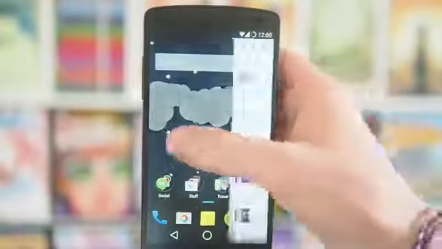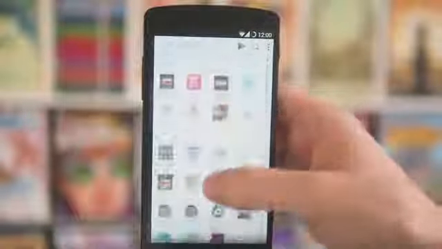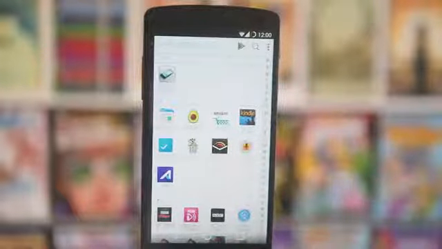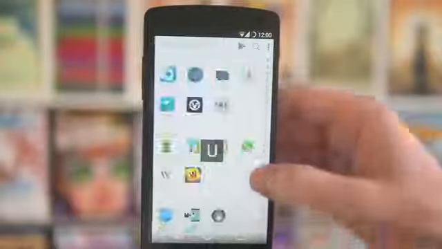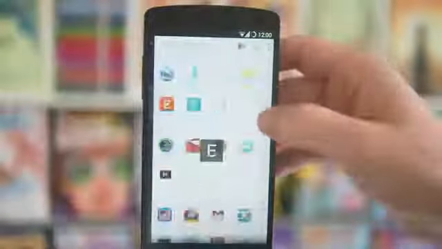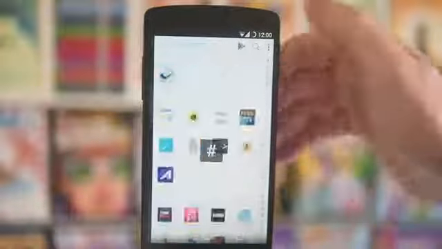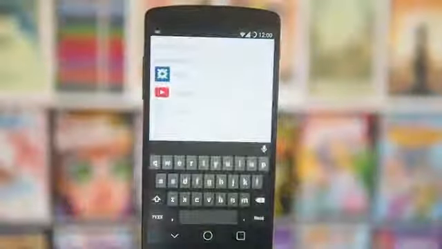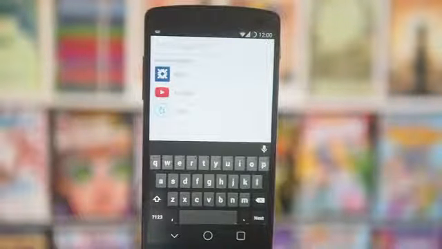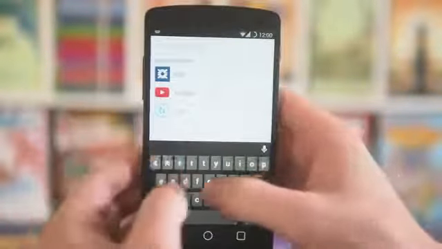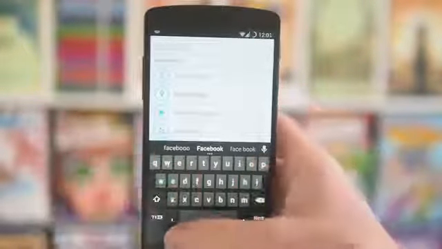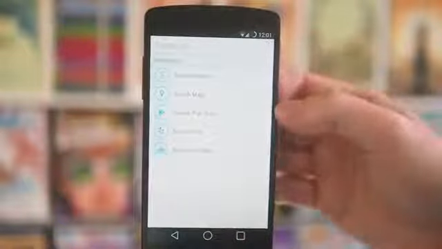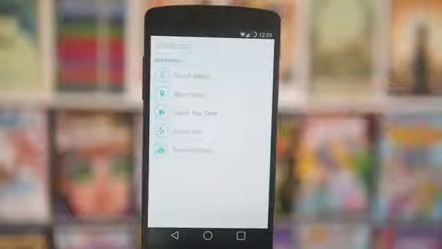On the other side of the screen, if you swipe to the right, you've got all your applications, and this is kind of a Windows Phone, Action Launcher kind of thing. You've got the scroller on the side, which is actually really useful. It's quite a nice way of scrolling through all your apps. There's a search feature where if you scroll up, it launches a Google Now cloned search. So if you search for, say, Facebook, you get the options to search Google, search Maps, search the Play Store. You can either go on Yelp or you can go onto YouTube.